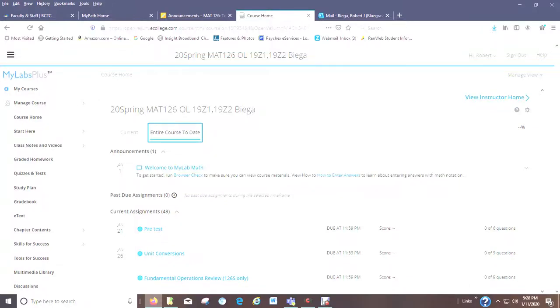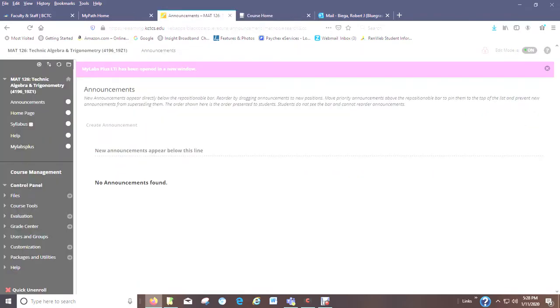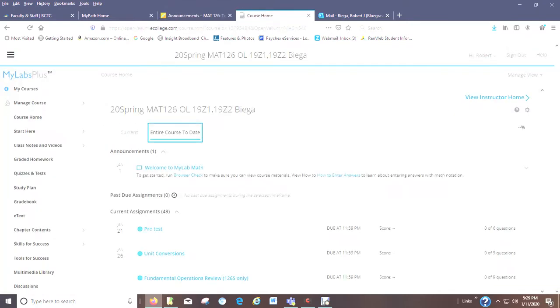So as you log in, you go to Blackboard. Okay, first of all, when you're in Blackboard, you should see the Mylabsplus on the left side of the page, and obviously you have because you've been here already. And it does take you to the course home. So this is how you will get to your course, every time you go in there.